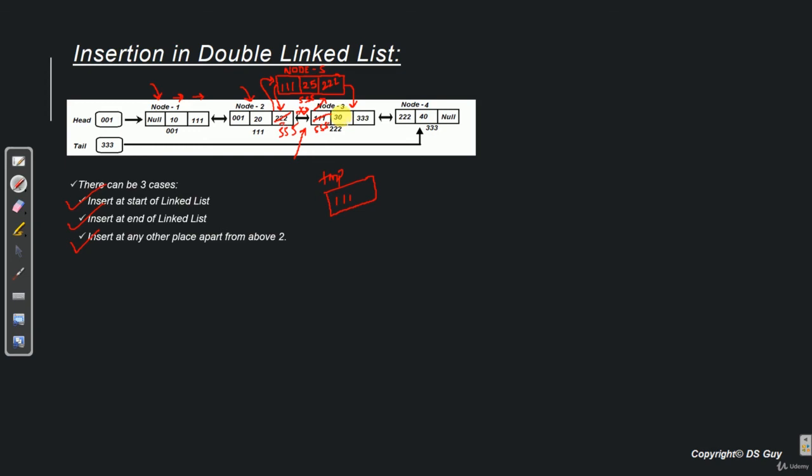Once the link was established, we have to create a reverse link between node 2 and 5, 3 and 5. So we updated the next of node 2 and previous of node 3. So this is how we successfully inserted a new node in between two nodes.